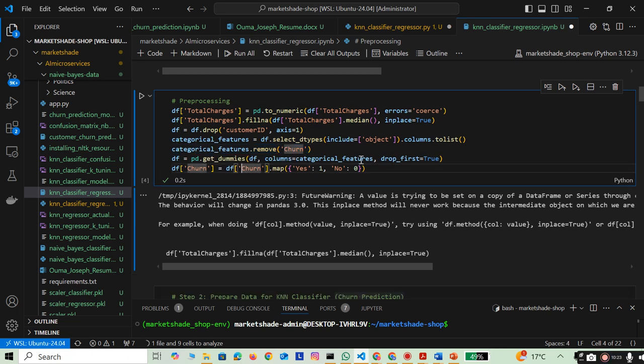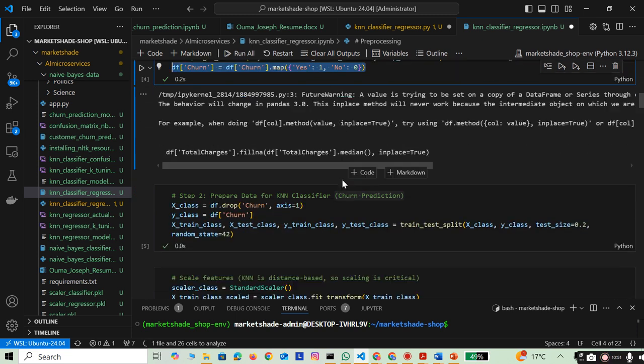Then we got the dummies of the categorical features. So this is just a repetition of what we did in logistic regression. And this is what is called one hot encoding. Then lastly, we mapped the Churn accordingly. So yes is 1 and no is 0.